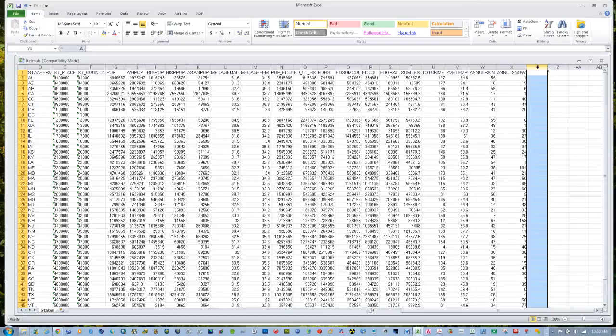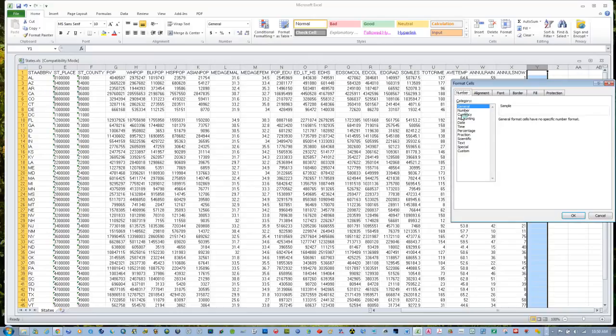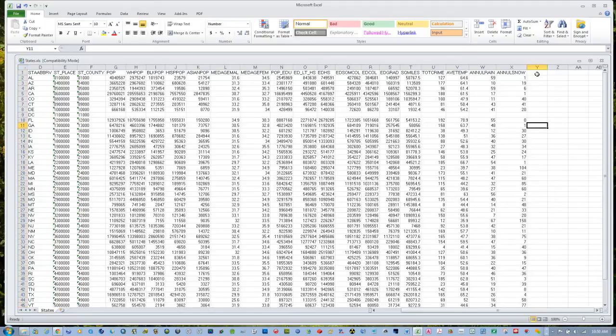Let's left click right here and then right click down in here and format these cells for numerical. So number, let's do 2. And I'm going to do percent of total population. That's Hispanic. So I'm going to type PCT underscore HIS.